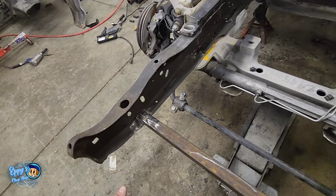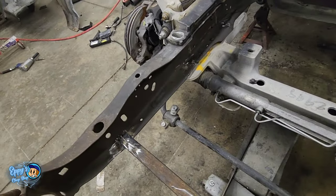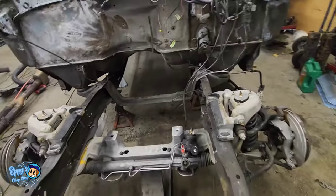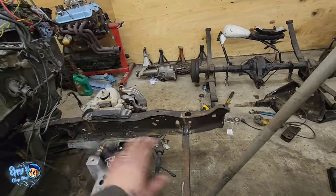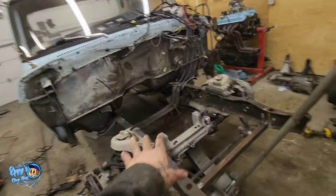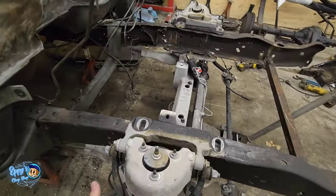Maybe I'd feel like an idiot to box it not all the way forward. Maybe we'll make a template and have Jesse cut us a boxing plate from here to here, and then here to the cross member there at least, and then this whole front end will be boxed in, and that'll leave us a nice area to run our wires, because like I said, I want to wire tuck this thing. I don't want to see any of this shit ever again. I want the engine to look like it's just floating here. So this is where we stand, guys. We're going to end up going bags.